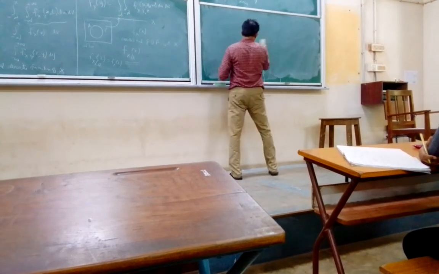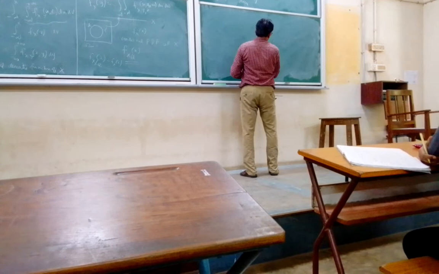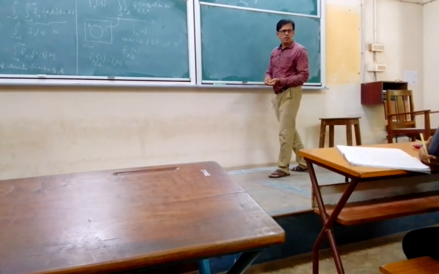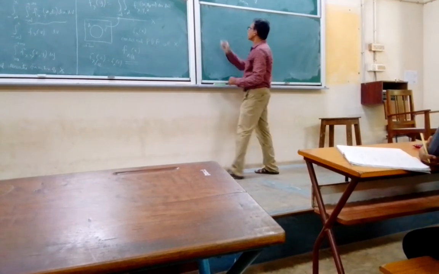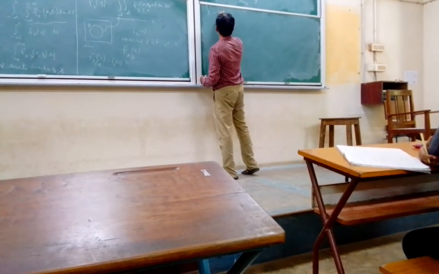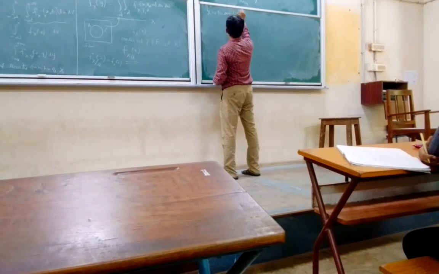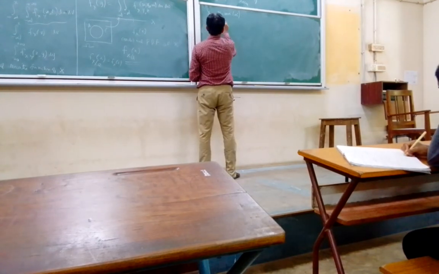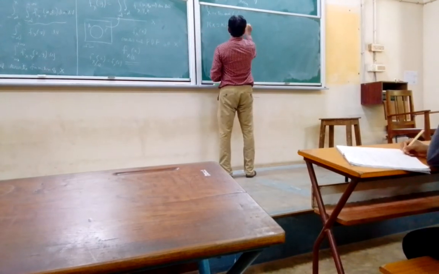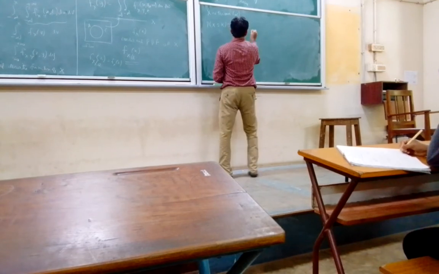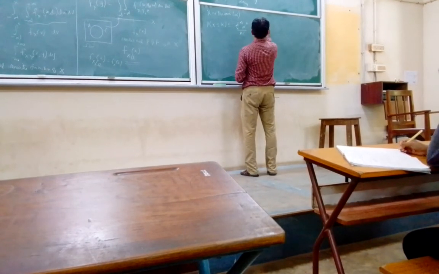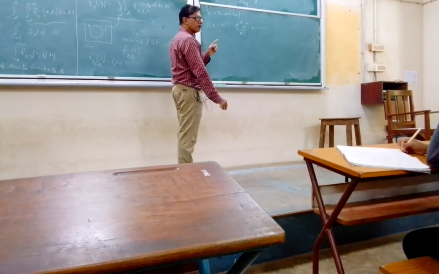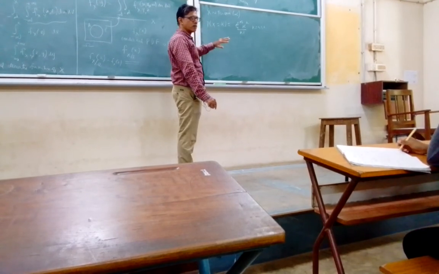So that at least for the discrete random variable, the way of finding the conditional probability will be familiar before going to the continuous one in the next. So let's say X is Poisson with parameter alpha. The probability that X equals k is e power of minus alpha, alpha power k by k factorial, where k is equal to 0, 1, 2, and so on. This is the original probability mass function of Poisson.